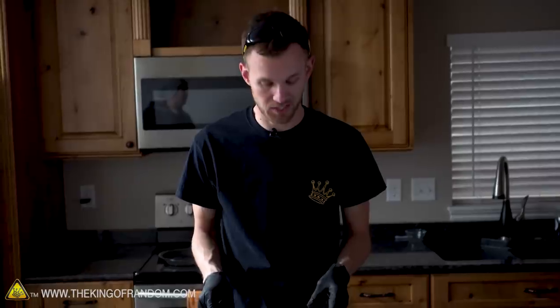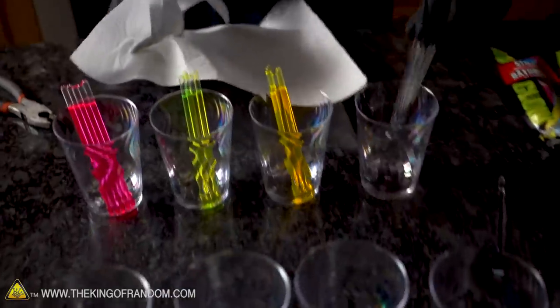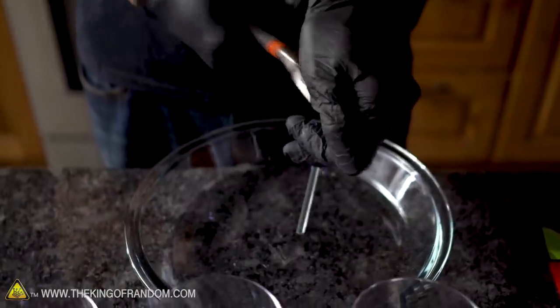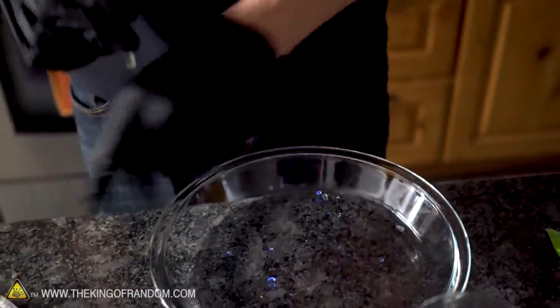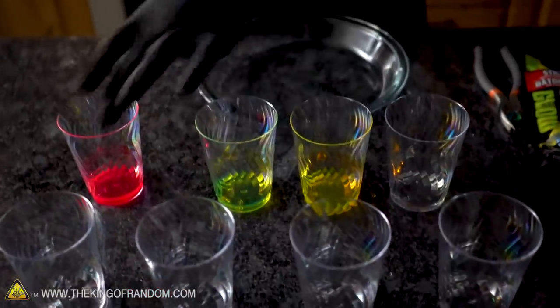All of our activator fluid is now harvested, so we need to crack open the glass vials and pour that into some separate cups. I'm also going to clean off each glass vial with a paper towel to get rid of the excess oil on the outside because I don't want it to start glowing before I start combining. Something's already activating — we're getting some blue showing up. Maybe I need to make sure to clean off my pliers better. I'll pour all of my blue dye glass vial fluid in here. This also feels oily — maybe even more oily than the other fluid. We now have our four fluids drained into four cups with the four cups of their respective activators.